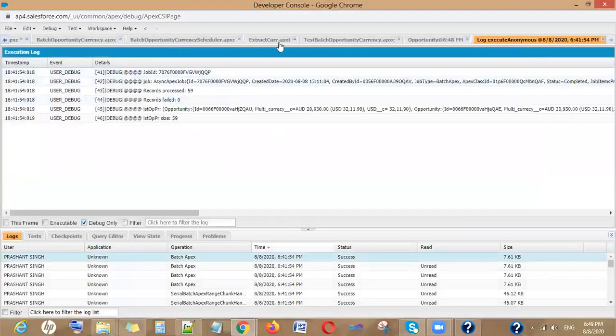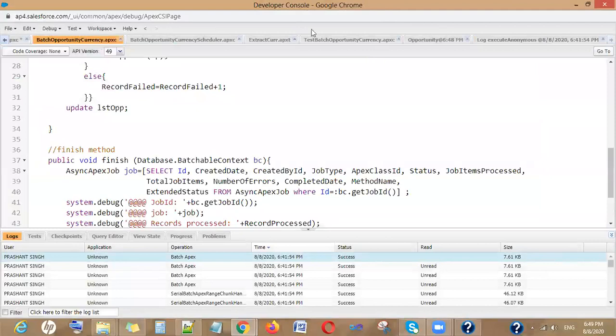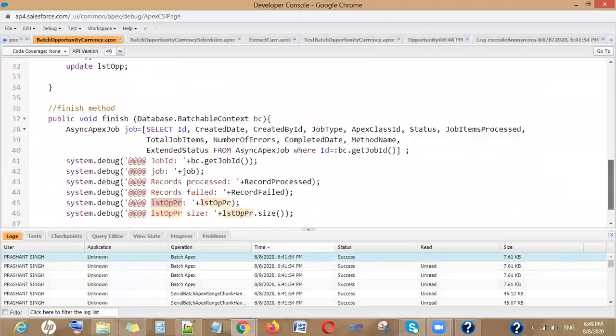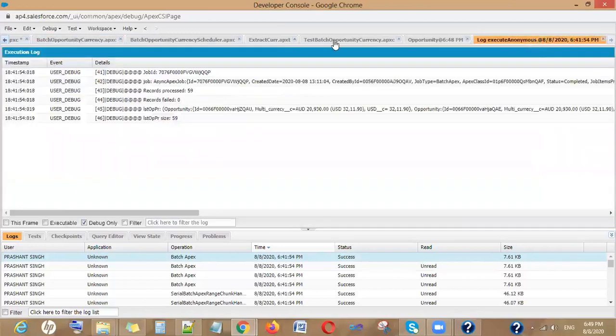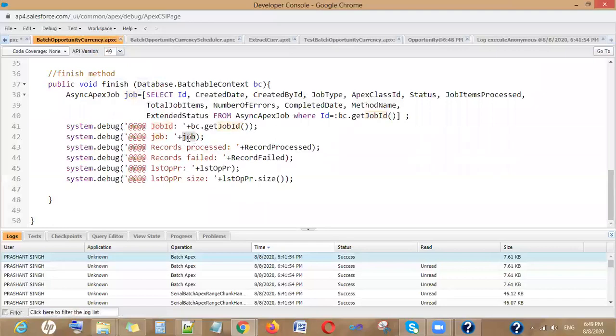So the batch class is here. First is the job ID, which you are getting here. Then in the second method, you have checked the AsyncApexJob, what the record is holding.